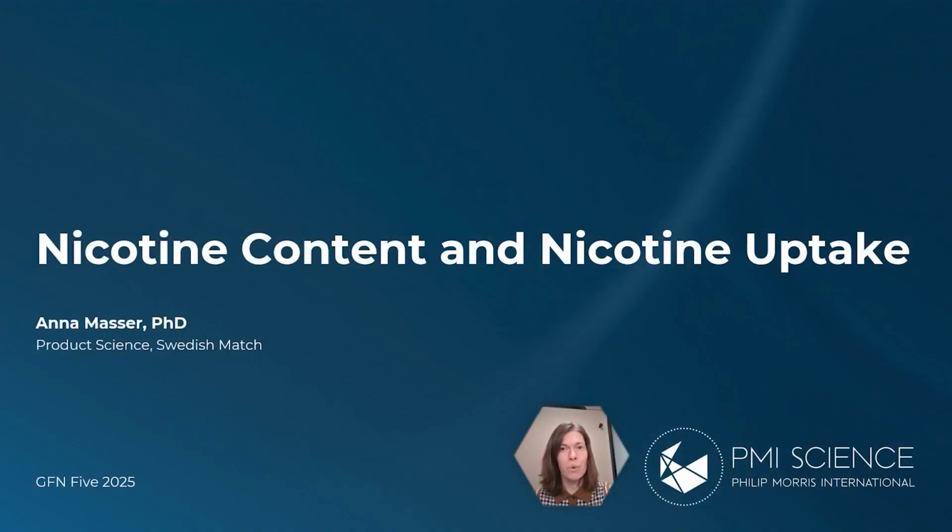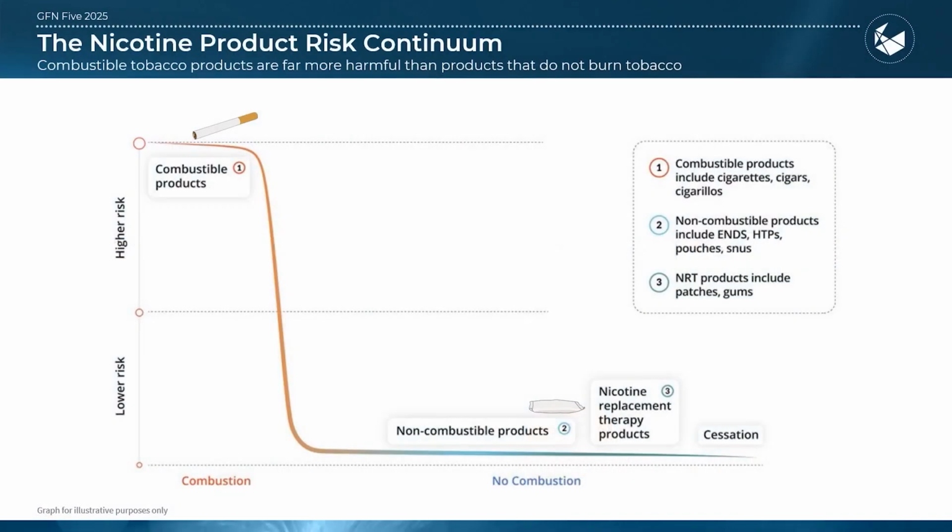This presentation will focus on nicotine content and nicotine uptake when cigarettes and nicotine pouches are used either in a standardized way or as desired. Nicotine is what cigarettes and nicotine pouches have in common. In terms of risk, they are very different because no combustion products are formed during nicotine pouch use.